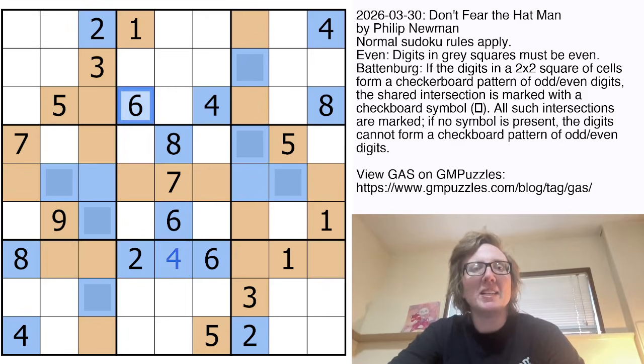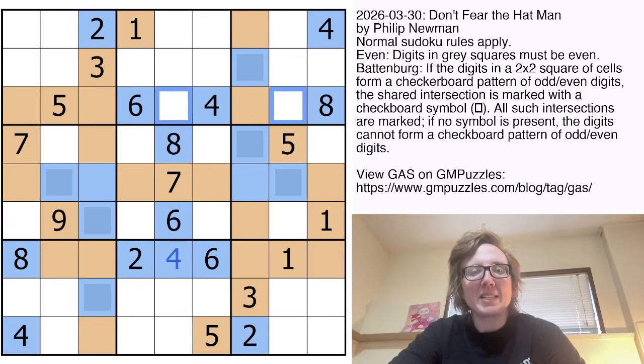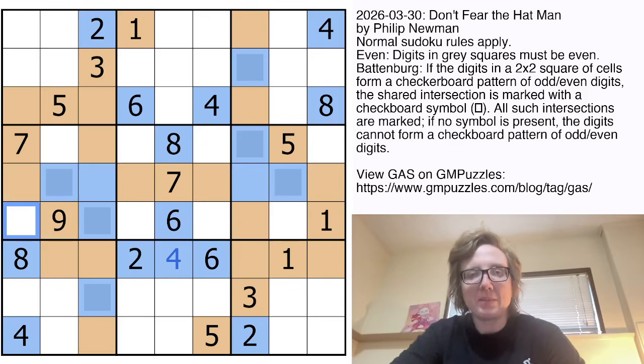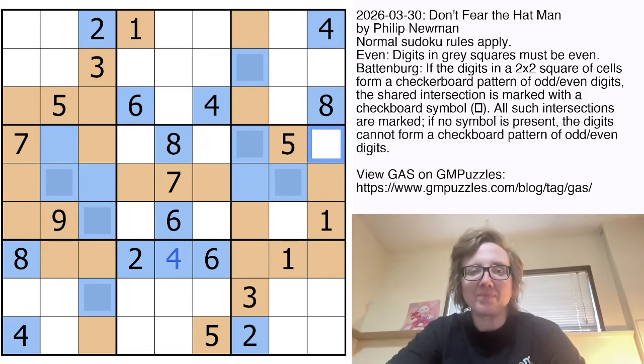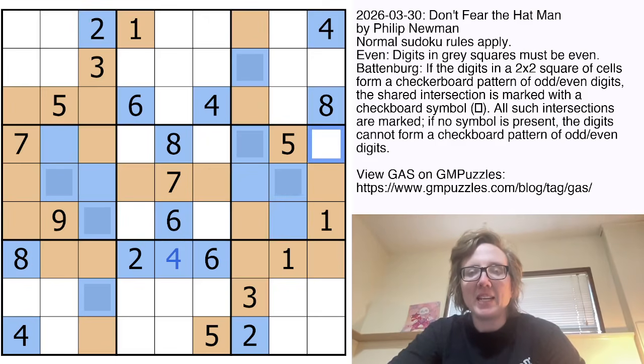Over here, I have 4, 6, and 8. The only remaining even digit I could ever have would be 2, and it definitely can't go here, so I know that's going to be odd. And I know that one of those cells is going to be a 2. That said, I don't know which one. Alright, now if you check out right here, I can't make this even because then I would have a checkerboard pattern in these 4 cells, so that's going to be odd. That's our last even digit here. Same thing here. I can't have a checkerboard pattern there, so that's going to be even. And this is going to be odd.